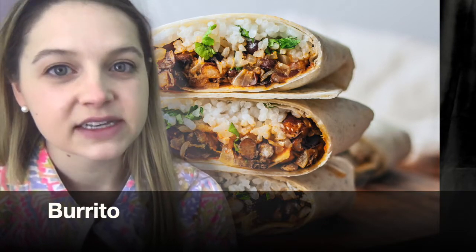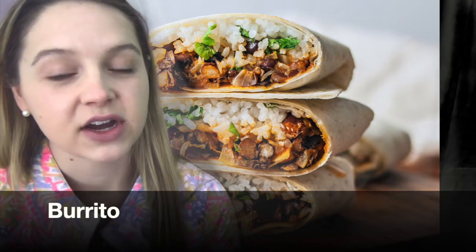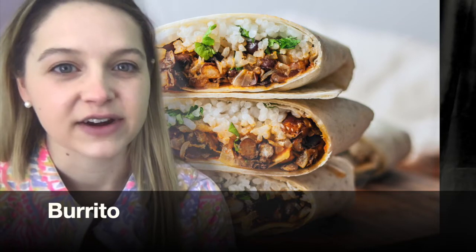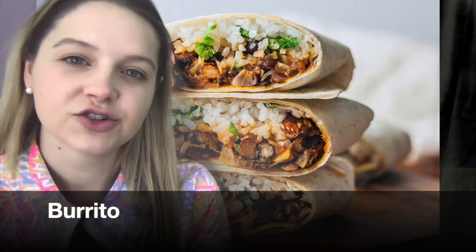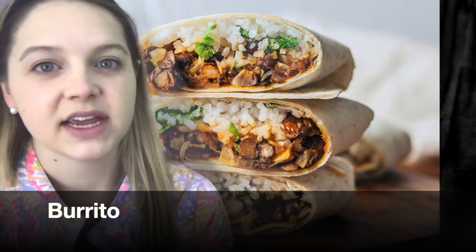Your second choice for food today is a food that has also been known for being invented in the city of San Francisco in Northern California. And your second choice is the burrito. A burrito is similar to a taco, but there are some differences. Usually a burrito is a tortilla shell that's stuffed with meat, cheese, rice, beans, lots of veggies, guacamole, salsa, and sour cream. And you can really put anything you want in a burrito. Most people think that the burrito was invented in San Francisco. They're not sure exactly where, but California is famous for this food. So your second choice today is the burrito.